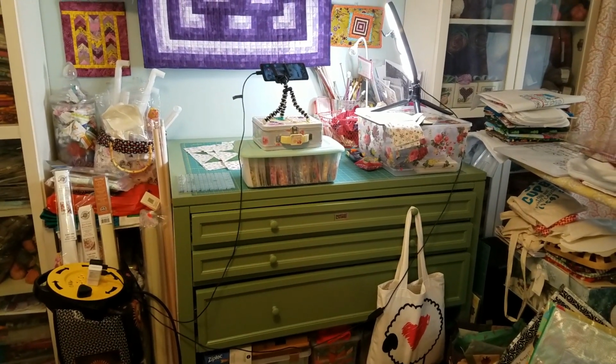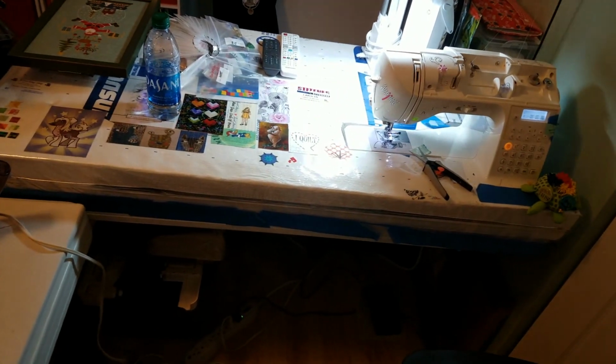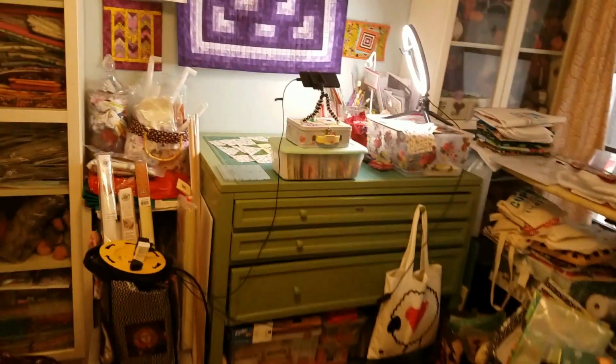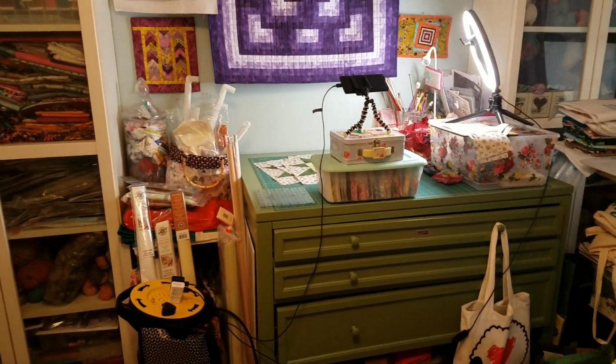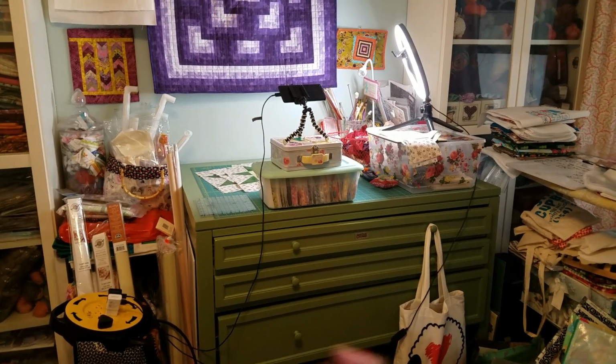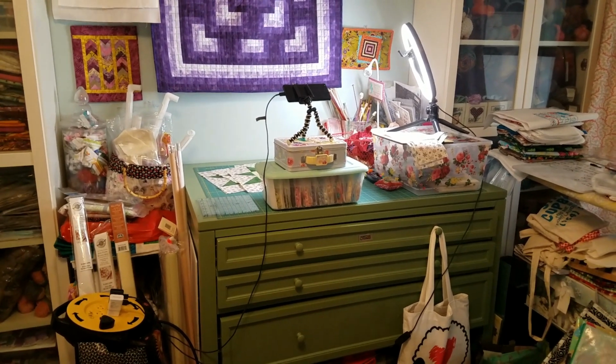Oh my gosh, it was crazy. But my sewing area, nice and organized and set up, easy peasy to do the pressing and ironing for each step. But oh man, I give credit to those people who film tutorials. They must have some fancy setups, because this was crazy trying to get the camera up at a good angle for you, get good lighting.